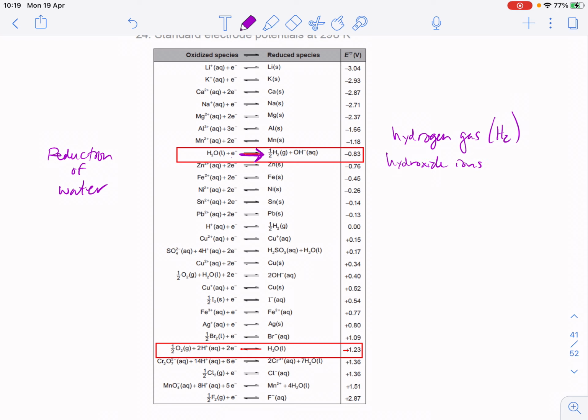and hydroxide ions are what we associate with base. And so you could actually see that this was happening. You could check the pH of the solution near that electrode, and the pH would be increasing. Or you could use pH paper to notice that the pH is increasing near that electrode. So these are the products when we reduce water.